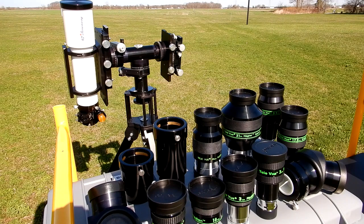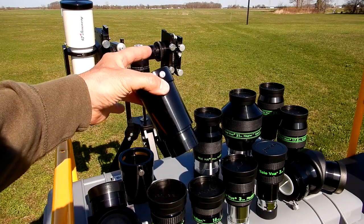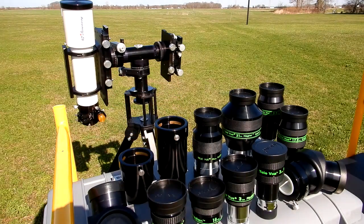Okay, if we're going straight through, they all needed the long tube. So that long tube, which was 3 5/8, was the one that was required for all of them. The 55 Plössl actually had to be pulled out probably a good half an inch for it to reach focus.